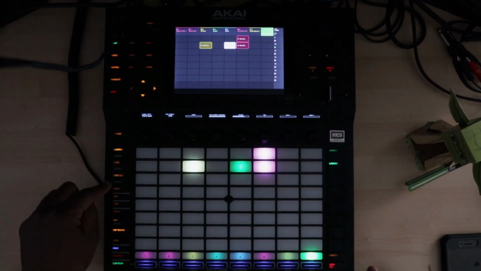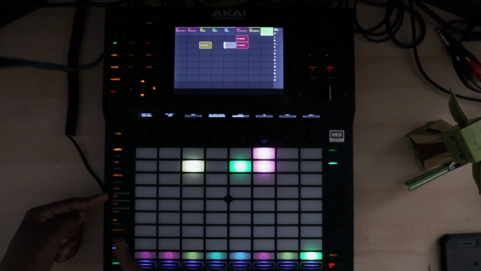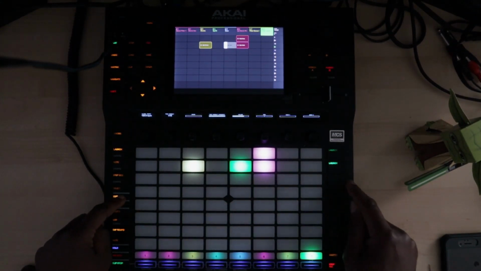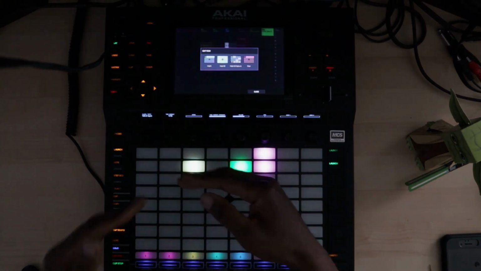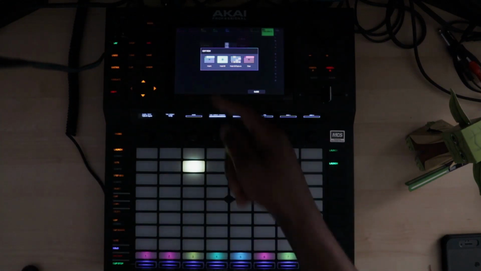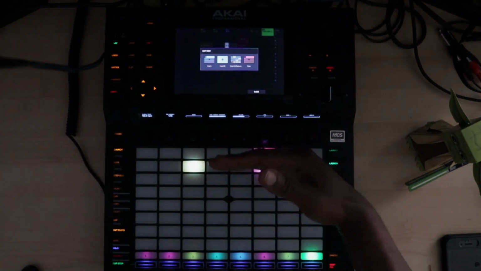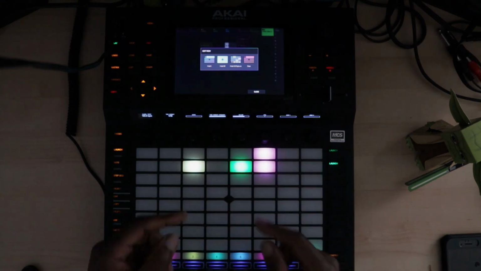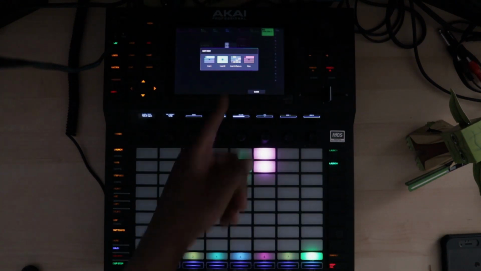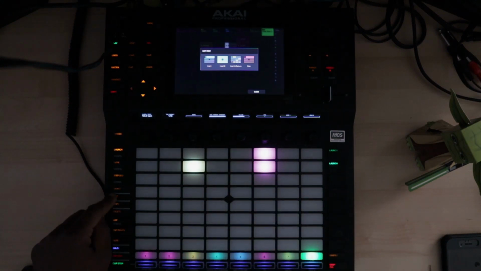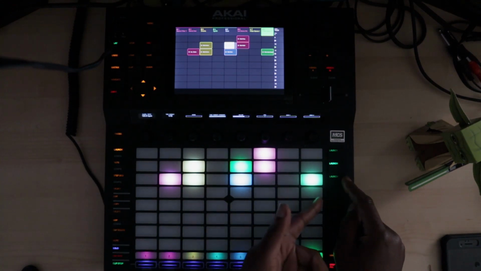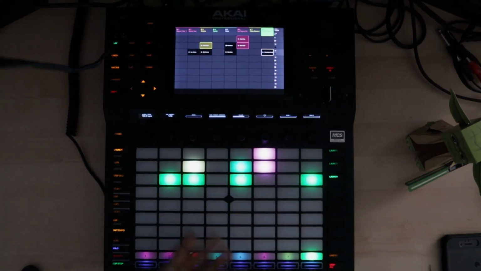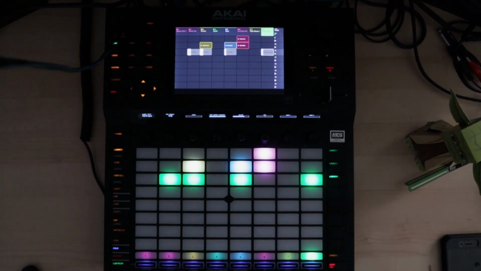Now the key to this is you press edit launch on the place where you want to insert something. So I'm going to insert it in this blank space after the last sequence. Now, as you can see here, you've got insert, which will just insert a blank thing. You've got insert 8, that'll insert 8 blank new ones. And then you can continue on there. There's clear, which will just clear it, which is the same as edit, delete. And the one we're going to use, insert capture. And what we've captured is that sequence, clip sequence, or sequence of clips. So now I've just caught that as its one thing.